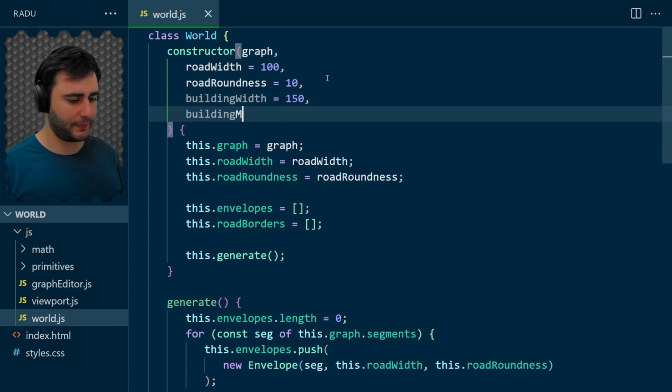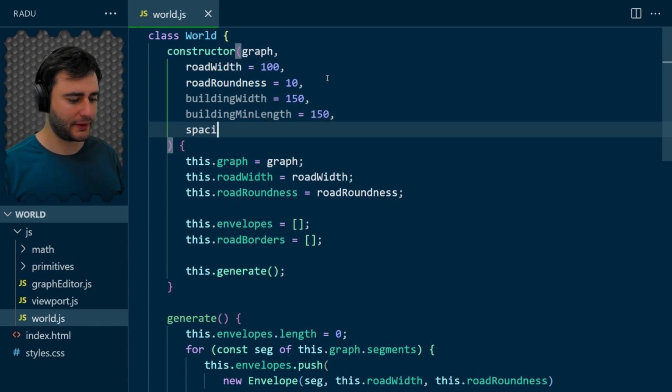And then the building minimum length. The length will vary depending on the size of the road segment. But I want to have a minimum value, and in this case, setting it the same as the building width means that in the worst case, we will have a square building. Otherwise, it's just going to go alongside the road. And the spacing is so buildings don't get stuck to each other.